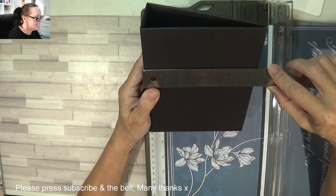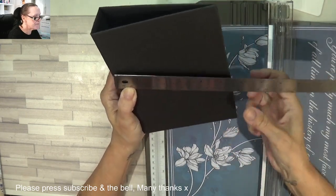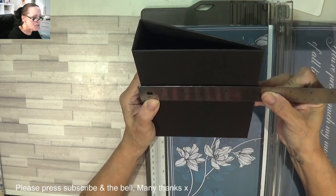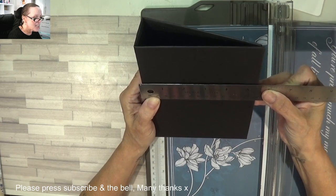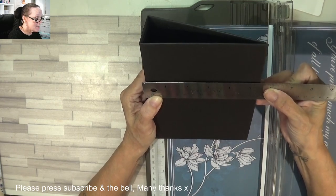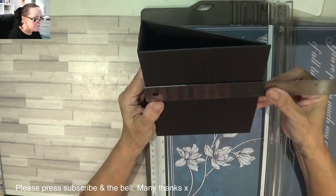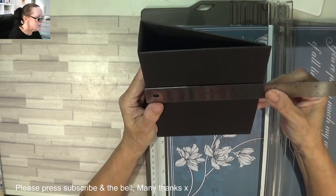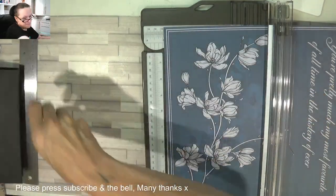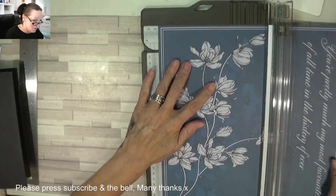This is actually, oh, buzzing in my ear. So my chipboard has now gone up. It was 5 1/8. It's now up to 5 3/8. So if I had cut that at 4 7/8, then I'd have been a bit short. So I'm going to take it to there. I'm going to do 5 1/4. So measure twice, cut once.